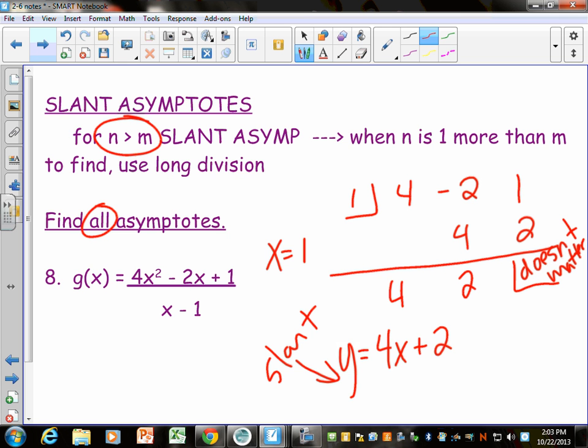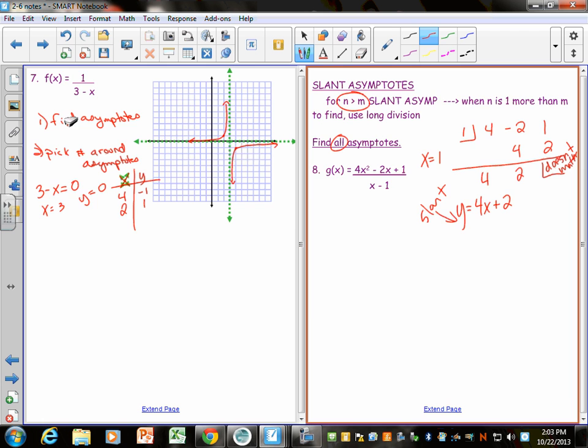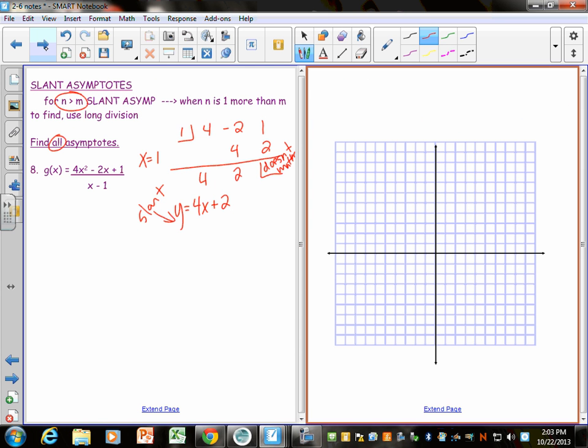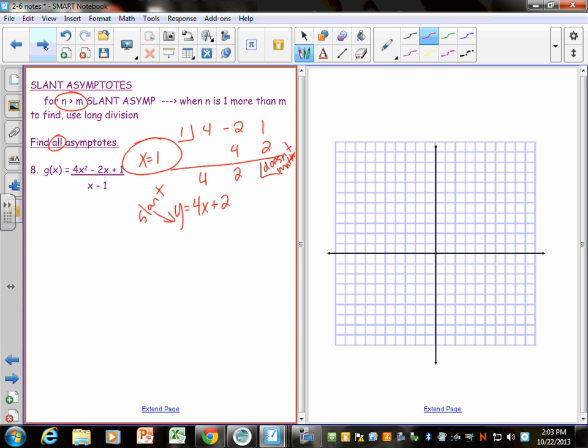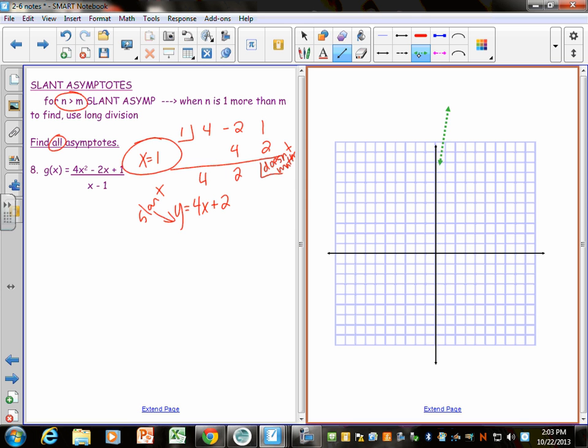These are kind of awful to graph sometimes, they just are weird to graph. But I put a graph, it's actually a bigger graph, on your next paper. You have to flip your page over, so if you can separate your papers, you can. We're going to graph these the same way that we graph the other asymptotes, except now it's a slanted line. So if we graph our vertical asymptote, we're still going to just graph a vertical line down x equals 1. Oh, I'm off a little bit.